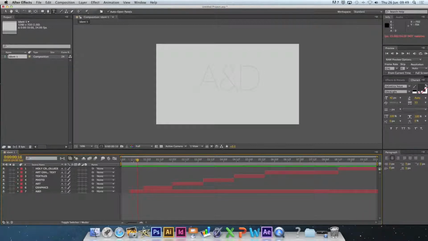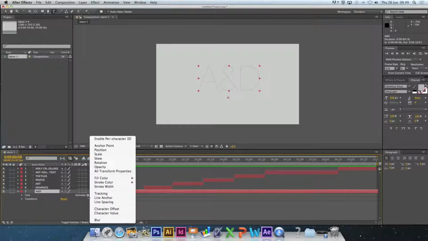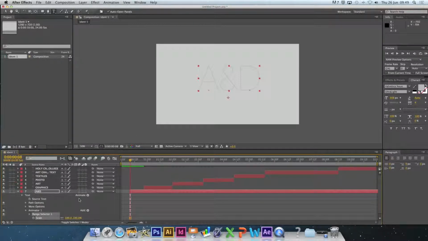So what we're going to do is we're going to use Animator. We're going to add small animations to the layers. So what I want you to do is use the player and move it up to the edge of the A and D. Yeah, and next to that you can see a little arrow. I want you to click on the arrow, and then you'll see there it says Animate. So if you click on that, these are all the different sort of presets that you can use.